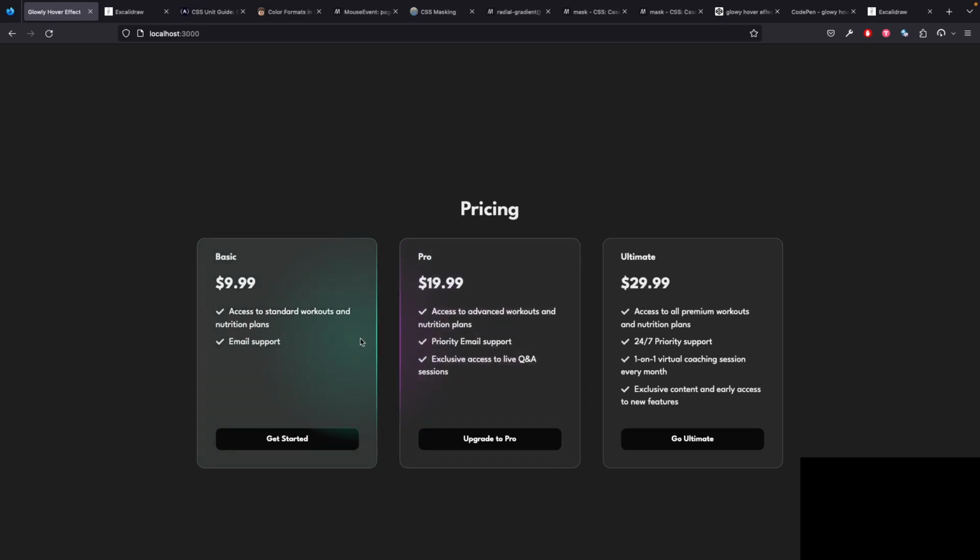It works across the cards because different cards have different colors, right?